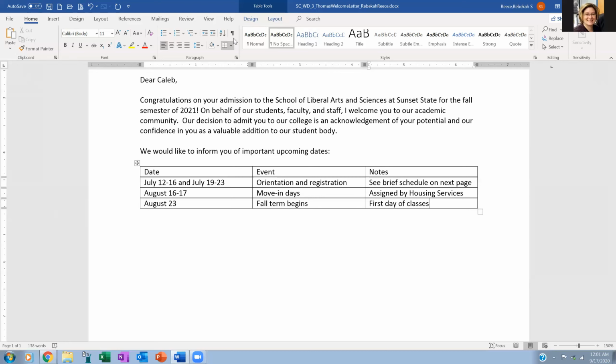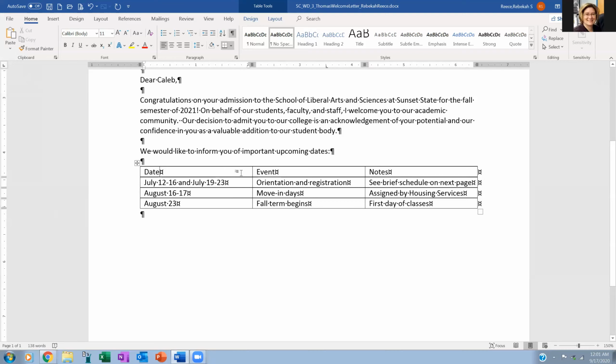Okay, so if I click on my show hide button again, you will see that this matches more what's in the textbook, because you see those end of cell marks and end of row marks outside of the table that we just created. All right, so you want to check that for spelling errors, typing errors that you might or might not have in there. The next thing we're going to learn how to do is apply a style to our table.